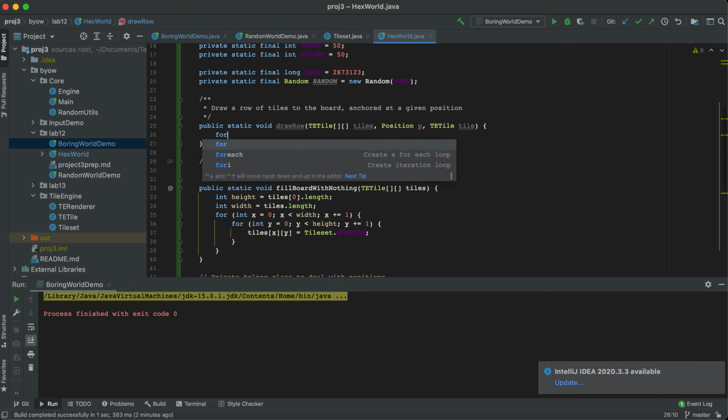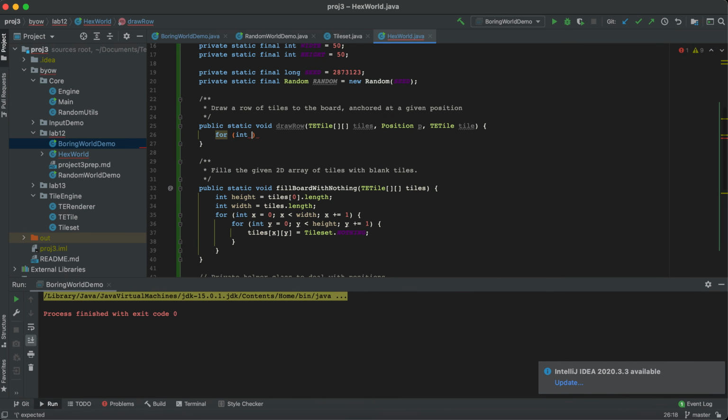And what we can simply do is we can just say for int x equals p.x, oh, well, we also need to tell how long, int length. We need to see how long we need to draw the row. Well, we can actually do it like this. Let's go from 0 to length.